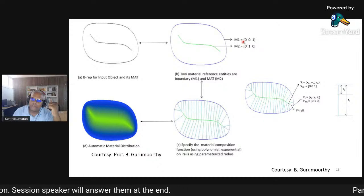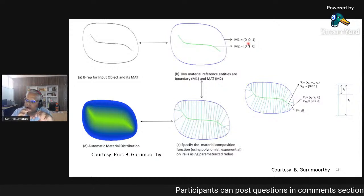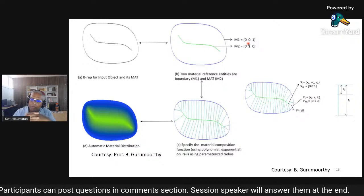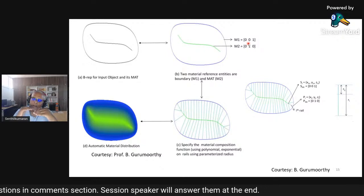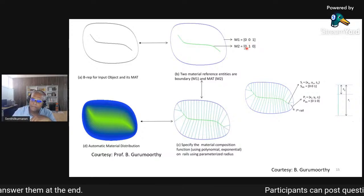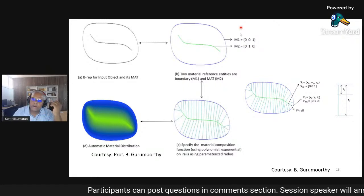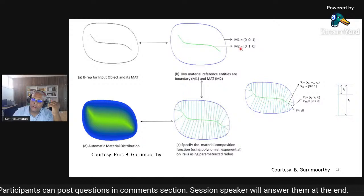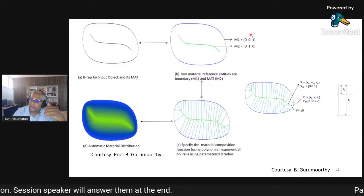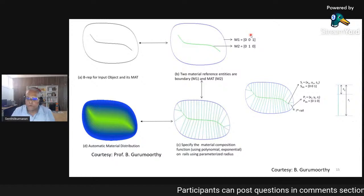Here I have 0, 1 and 0, 0, 1. Let's assume that you are looking at a copper nickel type of system. I want copper at one point and nickel at another point. So 1 means I have 100% copper, and 0 means I have 0% copper. In this axis, the blue is material 1, which is, let's say, copper, and M2 is, let's say, nickel. So I want nickel to be 0 at this point and 1 at the edges. So I can define my parameterized material composition like that, and I can vary the composition over the curve.